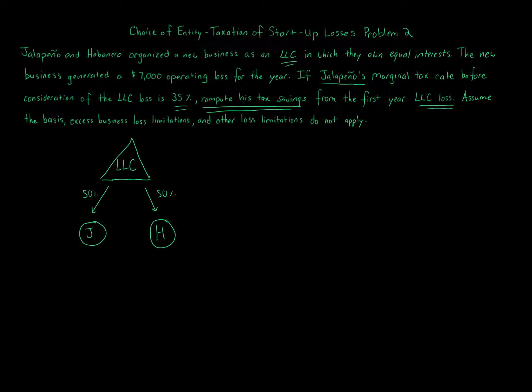Now it's important to remember that pass-through entities, which include sole proprietorships, partnerships, and S corporations—well here we have an LLC taxed as a partnership. Again, more than one member; if it was just one member it'd be a single-member LLC, disregarded entity, treated just like a sole proprietorship for tax purposes. If you have more than one owner and there's nothing told in the facts, the default is that's a partnership. Well, pass-through entities like partnerships, you get to pass through the losses. If we were dealing with a C corporation, which this is not, you cannot pass through the losses to the owners—basically the loss continues with the business.